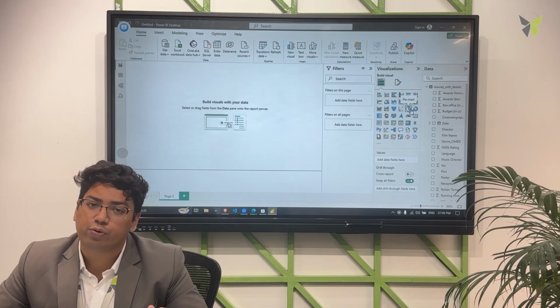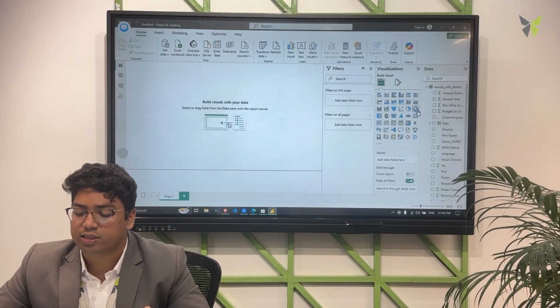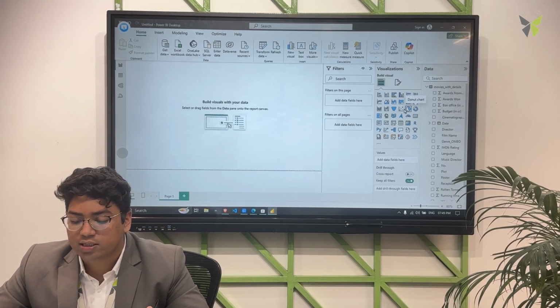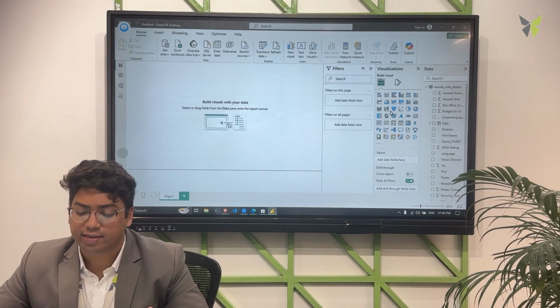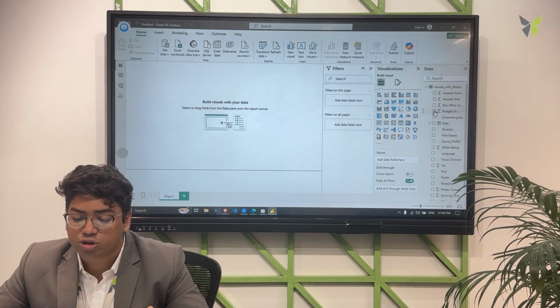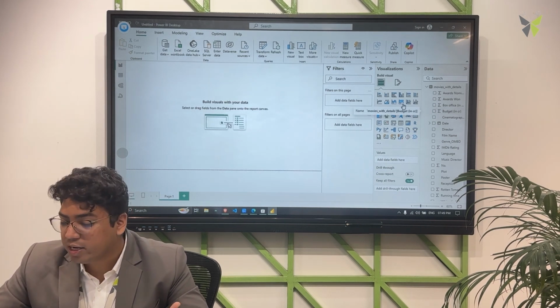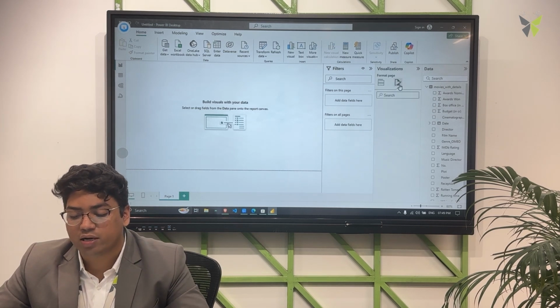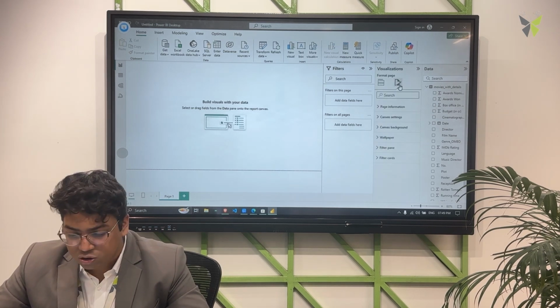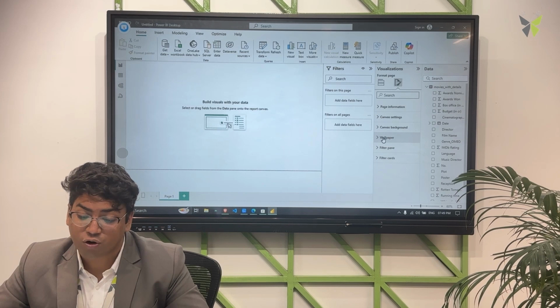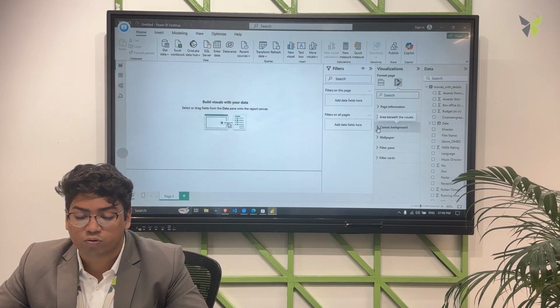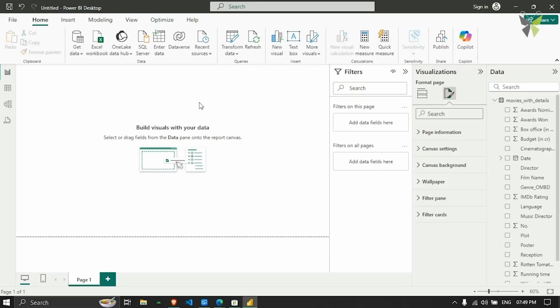Say for example, I'm going over here, it's saying pie chart, it's saying donut chart as well, right? So I can select any of the charts that I want, and then I can select the fields that I want in those charts, and I can create beautiful visualizations. And after creating visualizations, I can format those as well. So there is no chart selected, so what I can format is my canvas background. As you can see, I have a superb background over here, a superb canvas, where page 1 is written. I can add multiple pages as well, right?